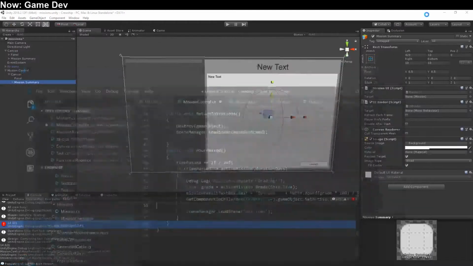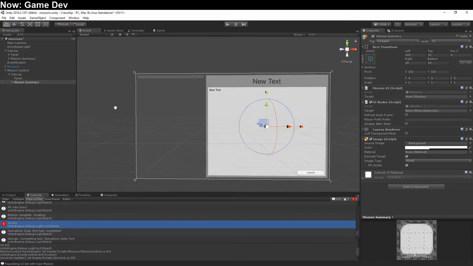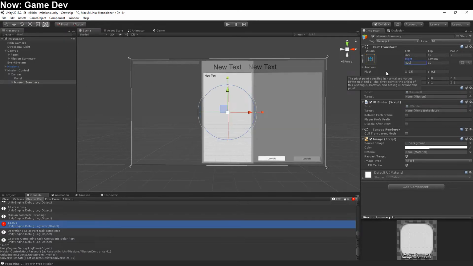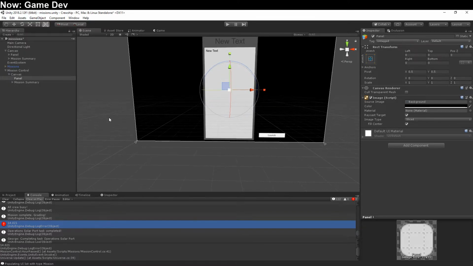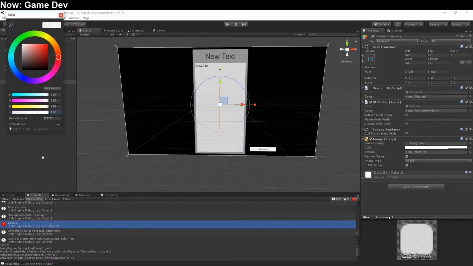Let's set it up now. So we've got the mission summary here, and basically what we're going to do is revamp it so that it's more in tune with what we actually want. Part of that is going to be we're going to go ahead and shrink it considerably. But for some reason this is still, it's not opaque. There we are, that's better. We're going to take this mission summary and make it more opaque like this.